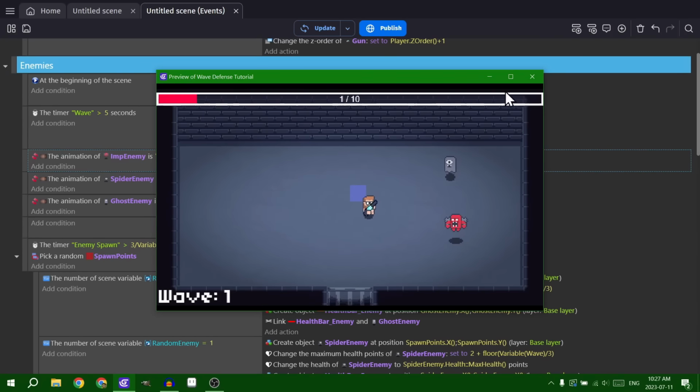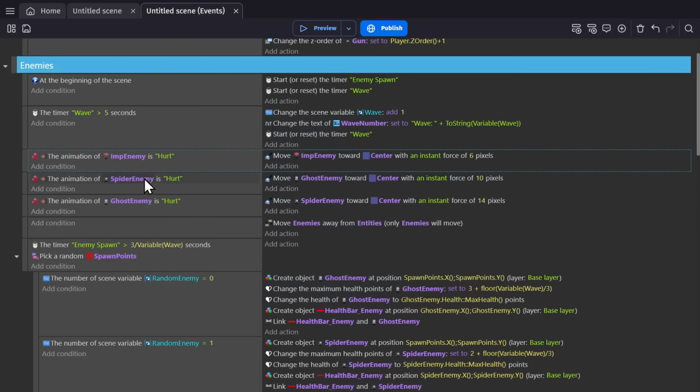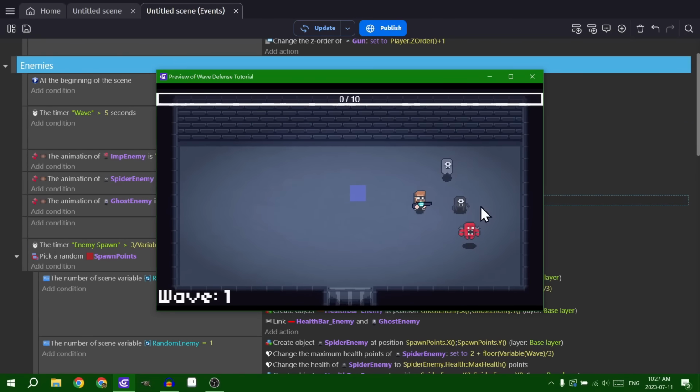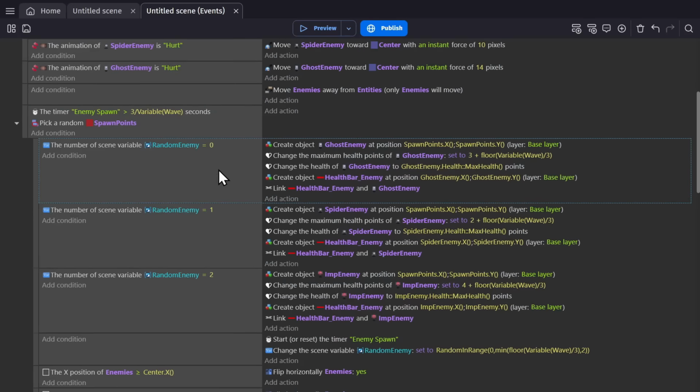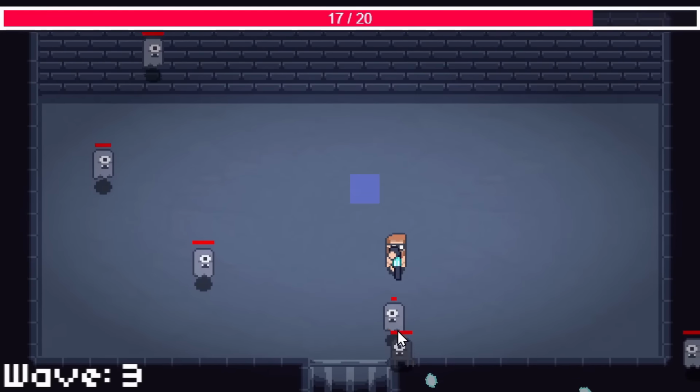Oh, you're not stopping. Oh. Had these backwards. There we go. Yeah. Great. So now we have 3 different enemies in-game that are a little different from each other, spawn based on the number of the wave that we're in and how difficult the game is, have their health scale to go along with the difficulty of the game, and it's all working as intended.